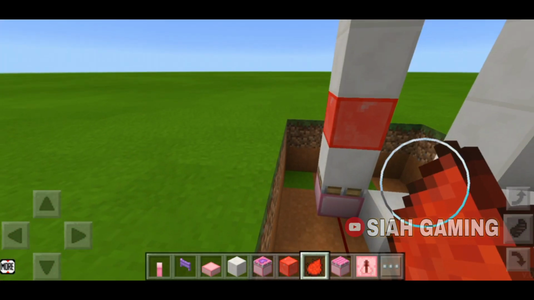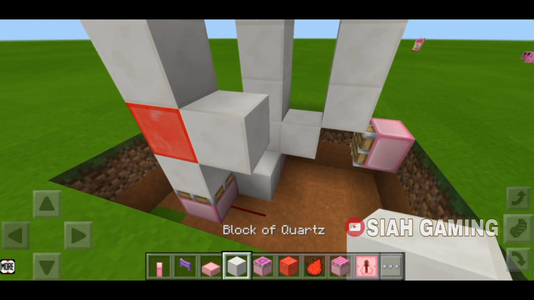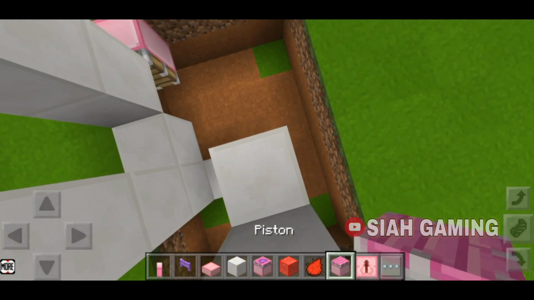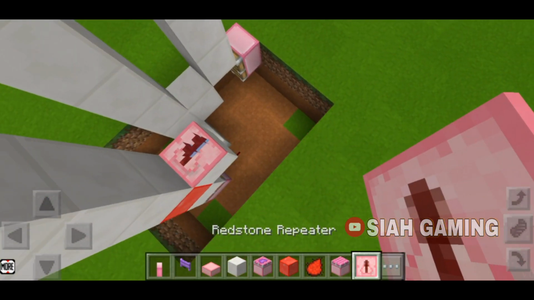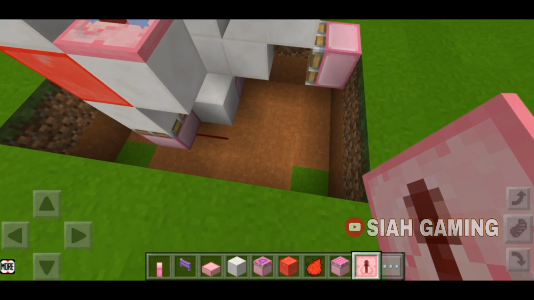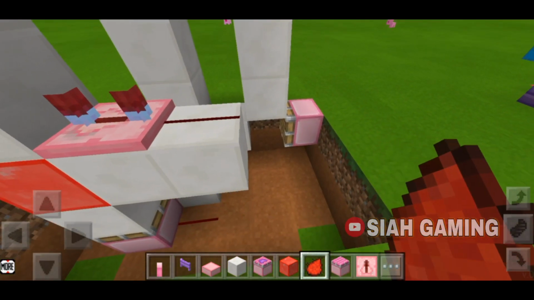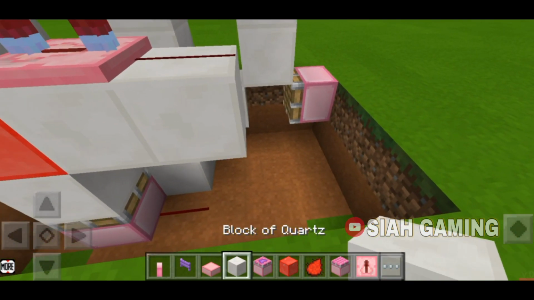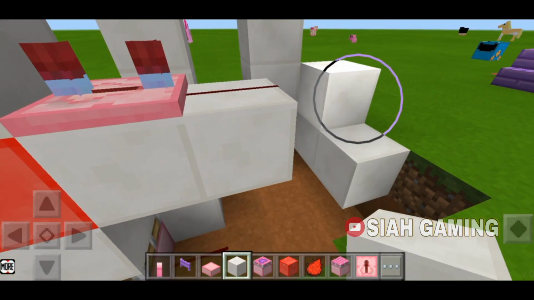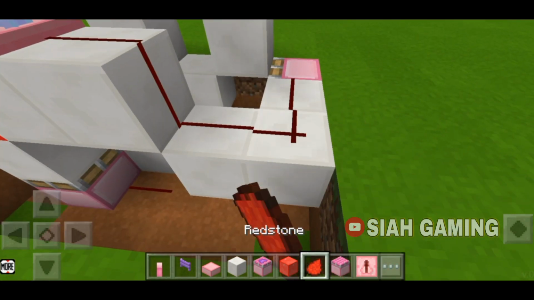Now we will go down. So right here, we will put a block. And then a redstone repeater. Then set it to max delay. Then put one block. Then a redstone. So we will put two blocks right here. And then right here, then disconnect it.